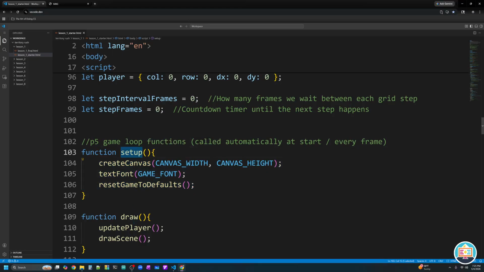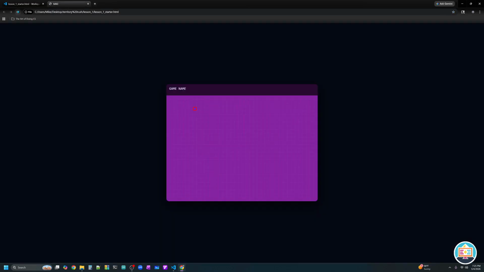Now, the setup function and the draw function are super special. They are P5 game loop functions, and the P5 library will explicitly call these functions for us. It will run the instructions that we put in there. The setup function will get run once automatically at the start of our game. So if I refresh my page, that setup function just got run.